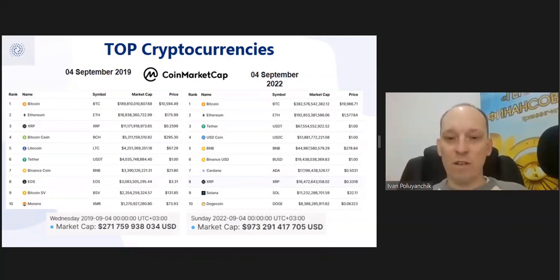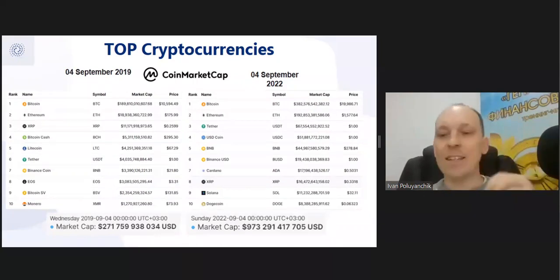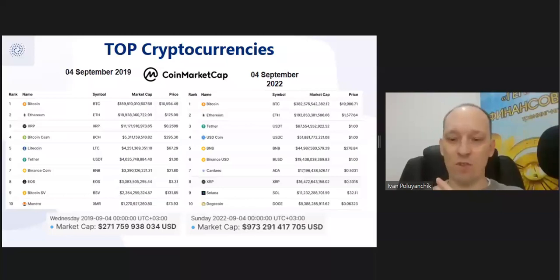So tell me how much you would have if you invested 2,000 in 2019 and you invested not in Bitcoin only, but in the entire cryptocurrency market. So just multiply 10,000 by 3, how much you would have. Why 6,000? 3,000. 10,000 would turn into 30,000.